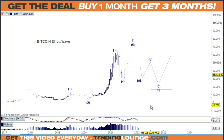So the takeaway is the move down is on lower volume, so I do see it as corrective, not some big bear market that's going to take us back down into these lows, so to speak. The indicators suggest that we're going to see a move up off these lows here. That would only be natural as well. With the move up here, we just have to figure out if it's going to be bullish or impulsive, or if it's going to be corrective, and that will take a little bit of time. But in the meantime, I think we'll be looking for trades up into that point, up there as well.